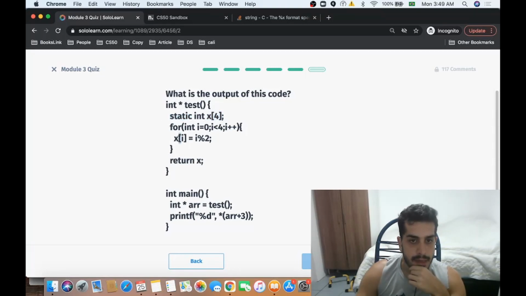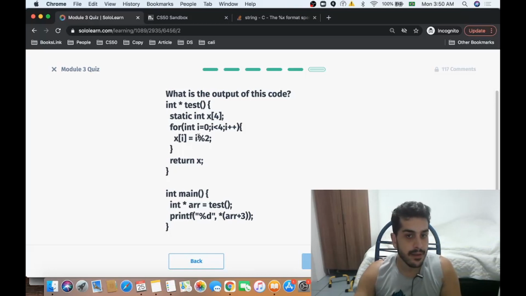And for each element, we're going to check if it's divisible by 2. So 0, is it divisible by 2? Yes. So what's the remainder of 0 modulo 2? 0. 1 modulo 2, 1. So it's going to be 0, 1, 0, 1. When we return, we're going to return 0, 1, 0, 1 as a list.